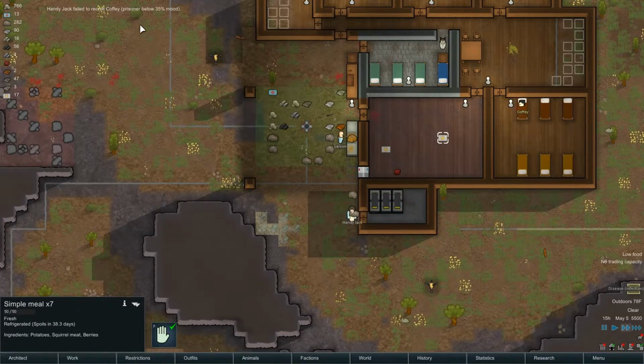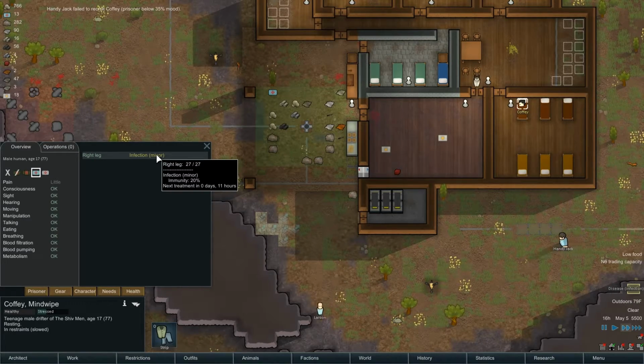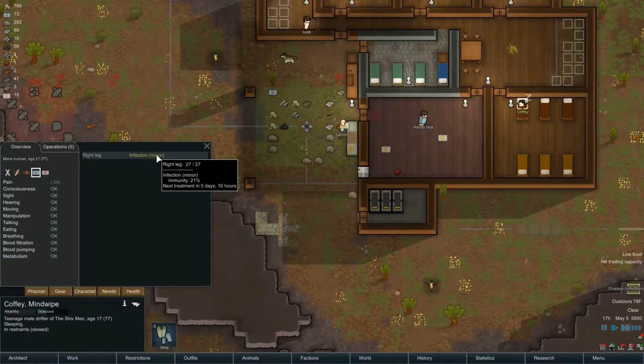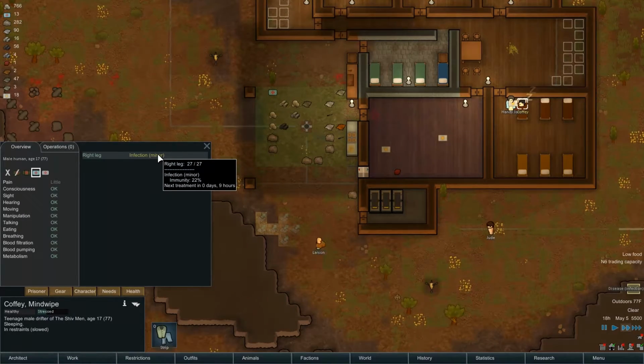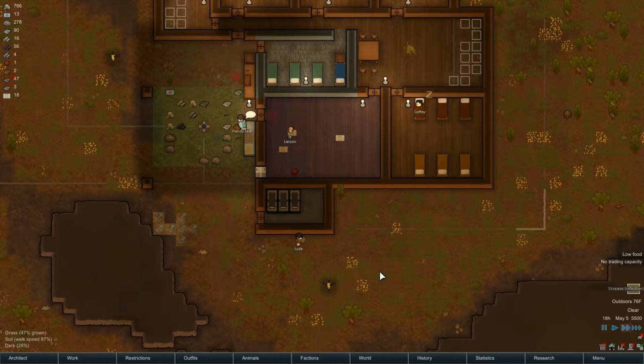Jack failed to recruit Coffee. He's still not in the greatest mood. He's not in the greatest health. Our immunity is built up to 20% though. When we get to 100%, then he will be done with this infection. Still just a minor infection. It will grow to a major infection before this happens, but I think he'll be fine.